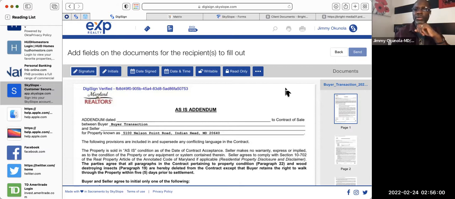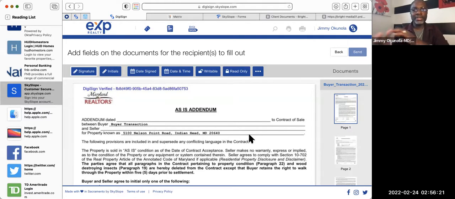Okay, so I'm going to do a recording here of MAR forms. Actually, I want to really just delve into recording on actually doing a contract, a MAR contract, Maryland Association of Realtors contract, because a lot of people have asked me about this. I'm just going to kind of run through it.